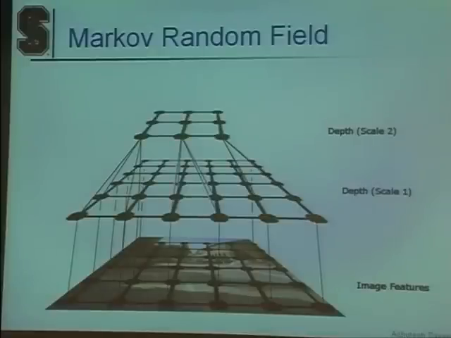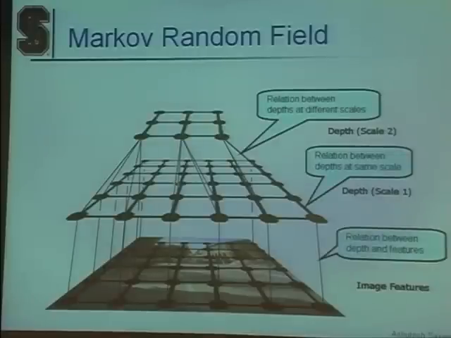And we will be modeling many relations, such as the relation between image features and depth, the relation between nearby points in the image. For example, if I look at, let's say, this image, then you can see that on this wall, two nearby points are more likely to have similar depth as compared to two other points which are farther away. And we will do that at multiple scales. Because even if you reduce the image to a smaller size, you can still get a sense of the 3D structure.